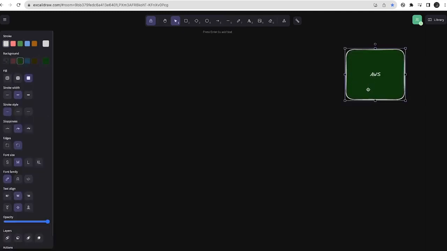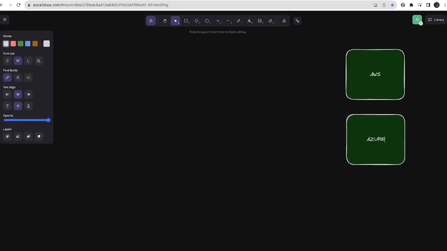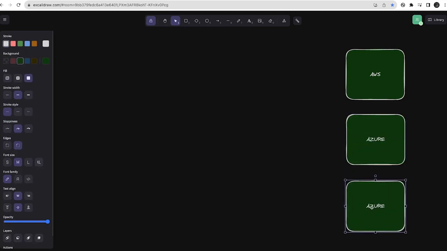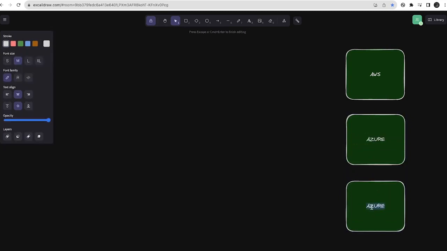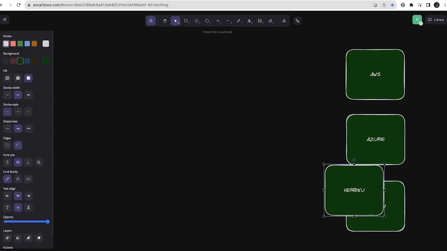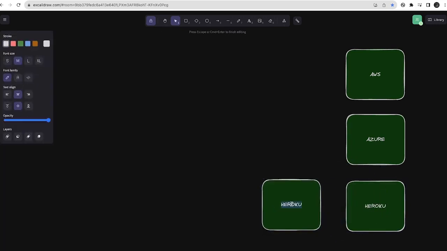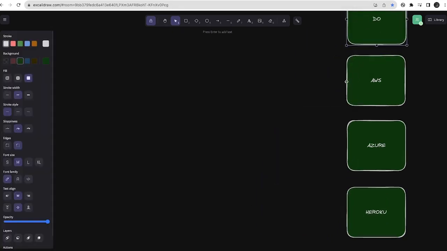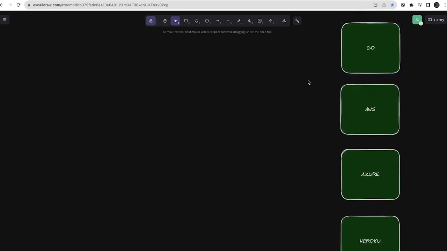Okay, I will just put the major ones: AWS, and you can also use, let's say, because I'm building my startup and I don't have an AWS and Azure account, I just want to use something simple, maybe Heroku or DigitalOcean, or something a little bit cheap, right? These are the different deployment platforms.